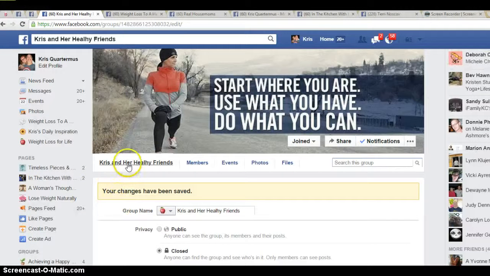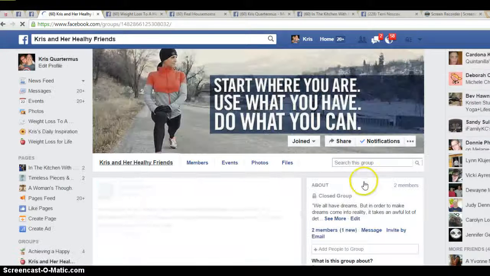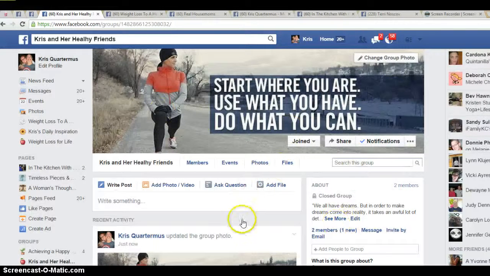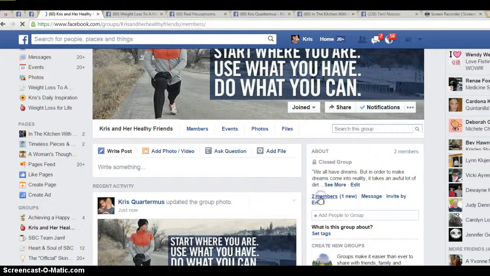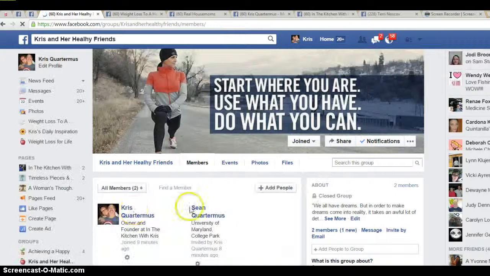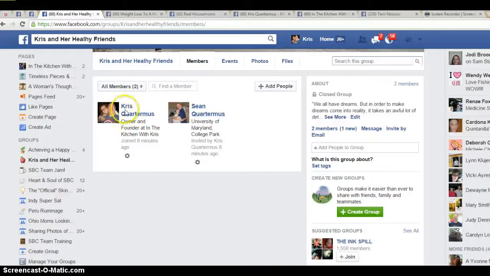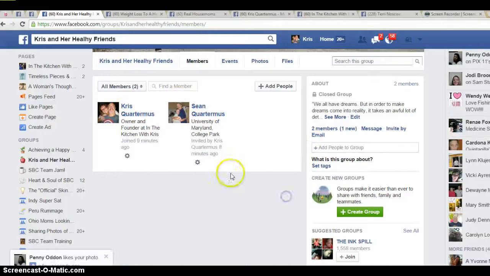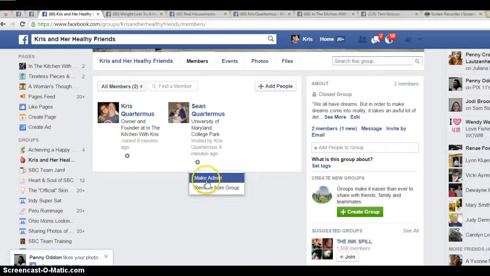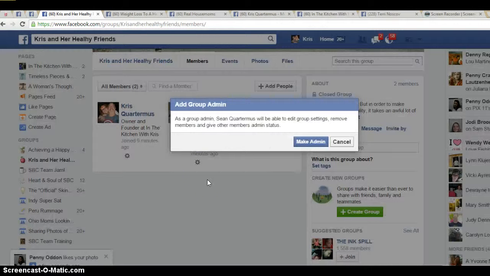Now, we're going to go ahead and click right here. This is a link that will always take you back to your main page. And this is your group that's been created. If you look here, the only two members in the group are yourself and your upline. I want you to go ahead and click on Members. And right here, this is going to be you. This is me, the creator of the group. Right here is Sean. I want you to click on this little wheel down here and make your enroller the admin in your group. The reason being for that is that admin is going to help you.